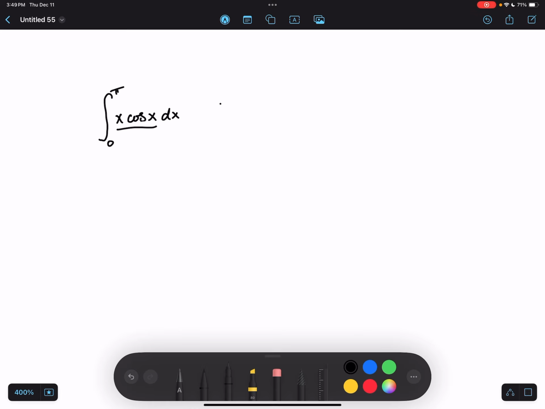We'll start by letting u equal x, and then of course the derivative of u will be the derivative of x, and then we'll have dv set to cosine x, and we'll integrate that to find that v is sine x. With integration by parts, we'll go across the top and then down over.